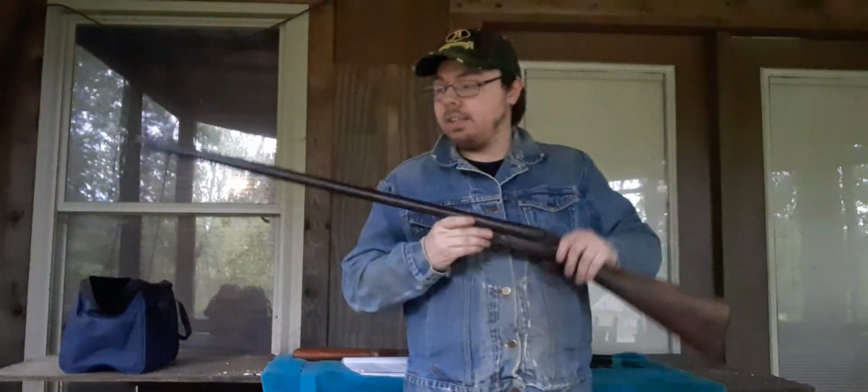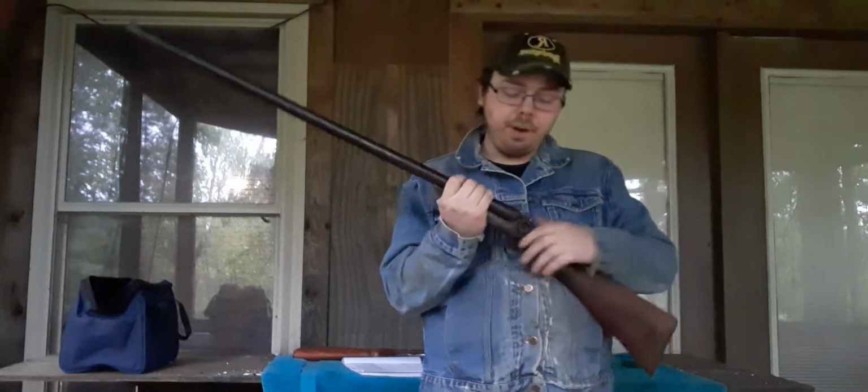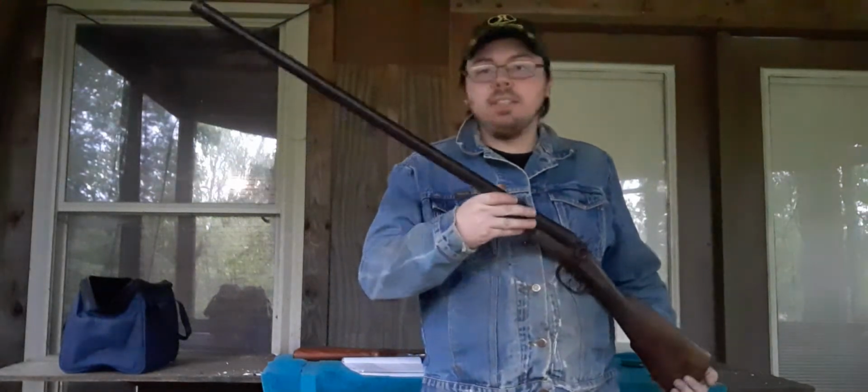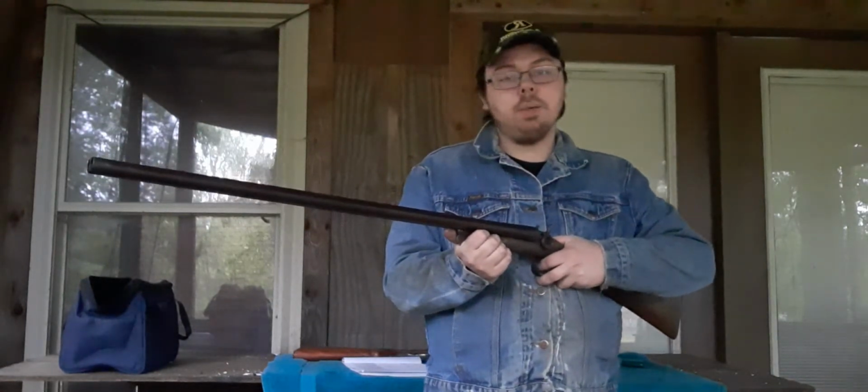This gun, I'm actually going to display in my collection just like this. Along with my other double barrels. Because I've got this one, my coach gun, and my other one that y'all have seen in the previous video. So this will now be considered the first gun I've ever bought myself from a gun shop. And for $150, it was so worth it.